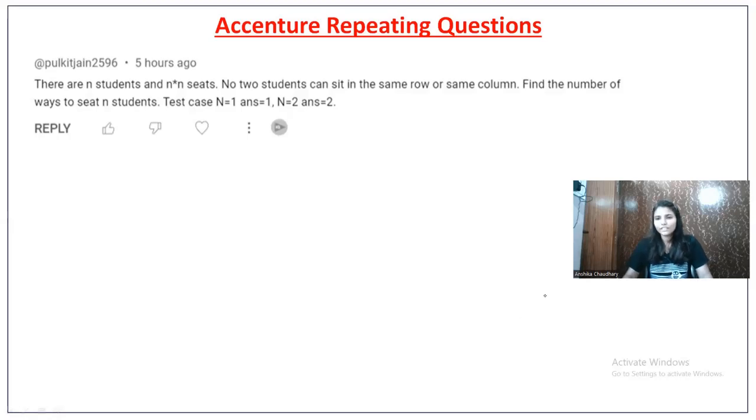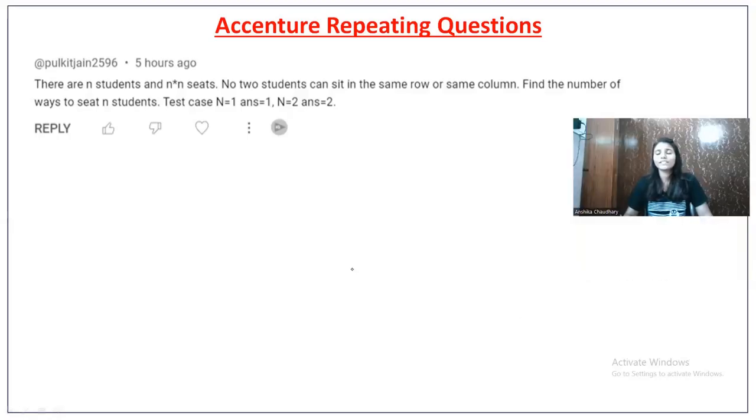So this is the coding question that was recently asked in Accenture two to three times, and one of my subscribers commented on YouTube that he wants this solution. So first of all we will build the logic of this solution, then we will look at the code part. The question is pretty simple, but you just need to understand the proper logic behind it. I will tell you the whole logic behind this, and I will tell you the code part.